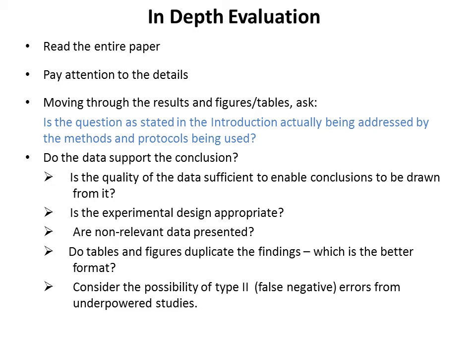Do the data support the conclusion? And under this, is the quality of the data sufficient to enable conclusions to be drawn? Is the experimental design appropriate? Are non-relevant data presented? Sometimes they belong in a different paper. Do tables and figures duplicate the findings, which is the better format? Consider the possibility of a type 2 false negative error from underpowered studies, and this can be garnered from the detailed description in the methods.